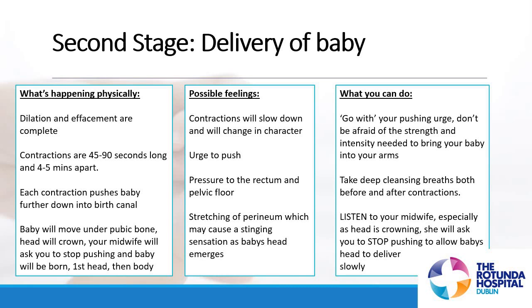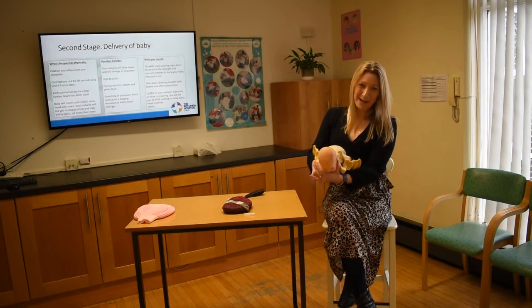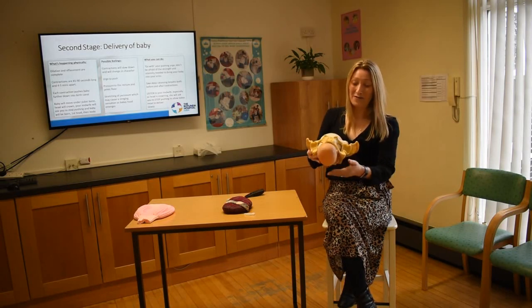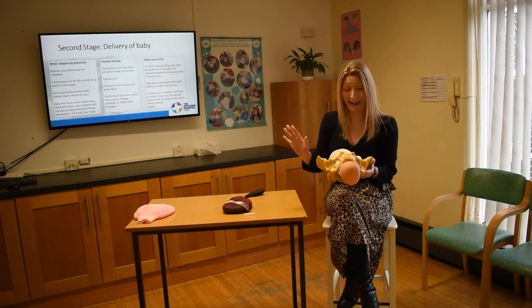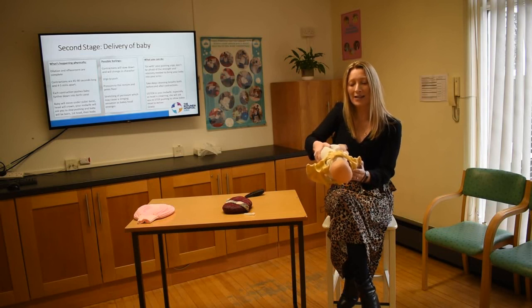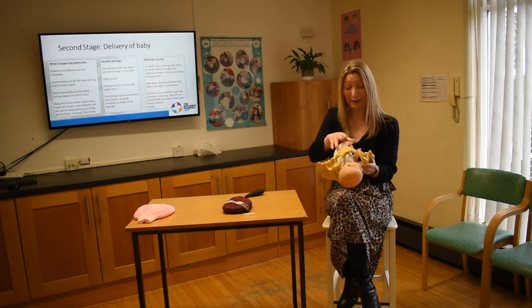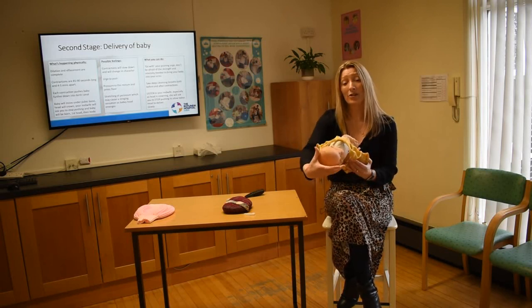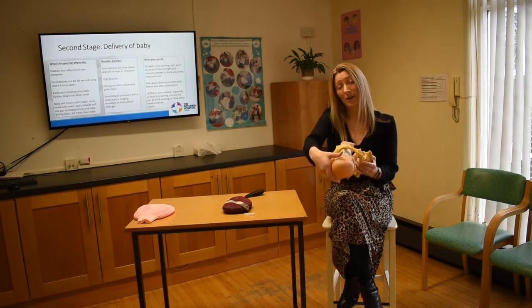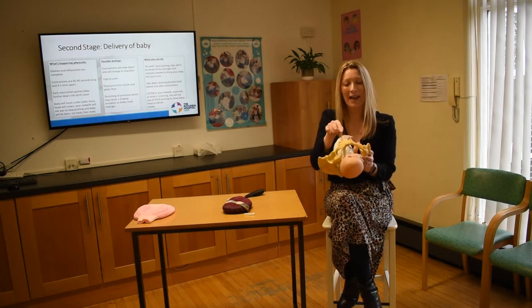So baby's head is crowning, next contraction builds, and you just breathe, and that's your baby's head born, okay? Before baby's body is born, and before the next contraction even begins, your pelvic floor is going to rotate baby around to a 90-degree angle, okay? So this happens without us doing anything and without you doing anything. You're just going to notice your baby's head turn to a little 90-degree angle so that he's now facing towards the side, this way or this way.